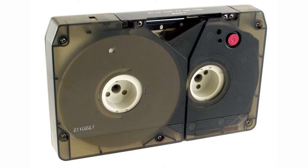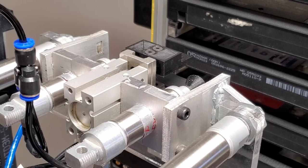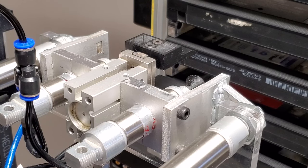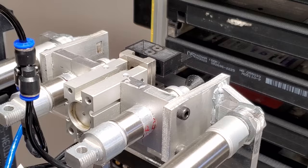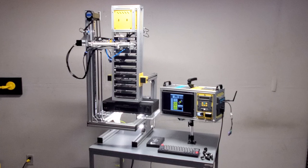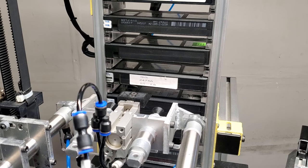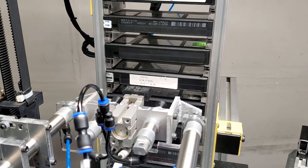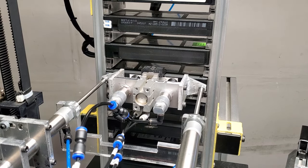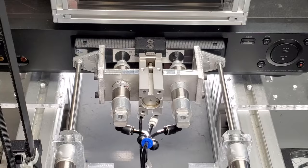My bot doesn't use U-Matic tapes — it's not a one-to-one replica or anything like that. But it does actually use a lot of the key elements that the tape bot from Hackers used, except I had to scale them down because U-Matic tapes are a little bit bigger than VHS tapes. I only have 10 tapes, and that's really all I need. The key elements I used from the Hackers bot were mostly the pneumatic parts: the extender, the gripper, and the pusher.